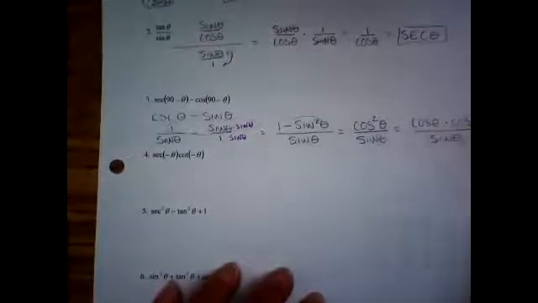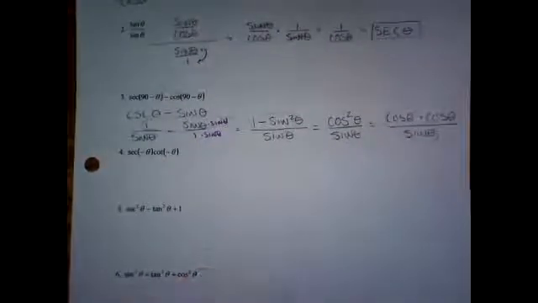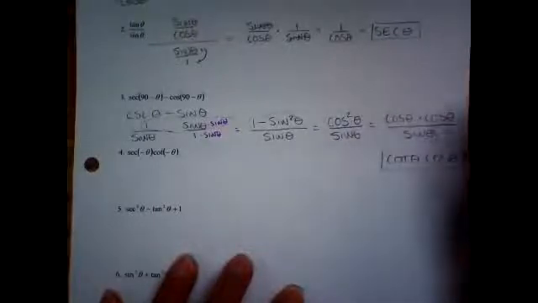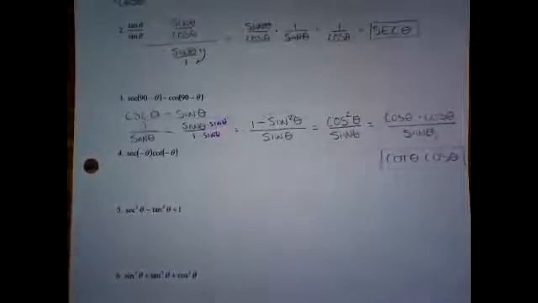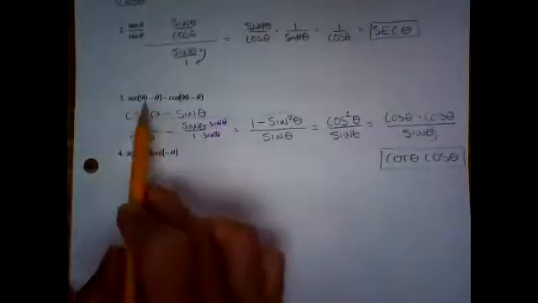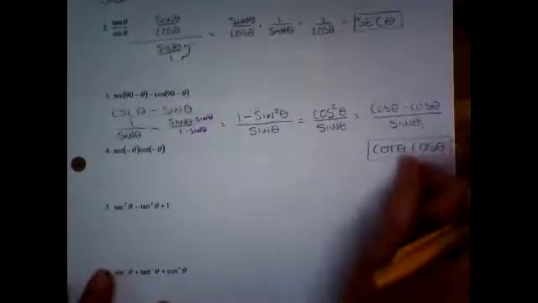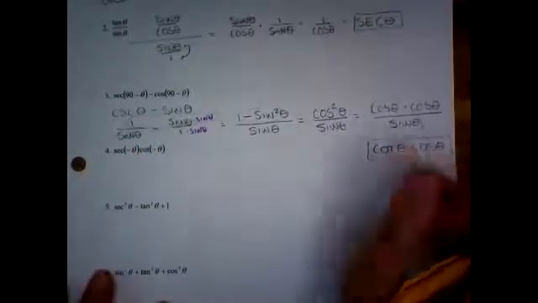And I'm going to write it as cosine times cosine. That's what squared means, is that you have 2 of them. Because now I can do one more replacement. Cosine over sine is cotangent. So cosine over sine is cotangent. So we get cotangent times cosine. And you're probably like, how on earth is that any better? Well, we don't have 2 separate terms anymore separated by a subtraction. We've combined it together into one term, cotangent times cosine.